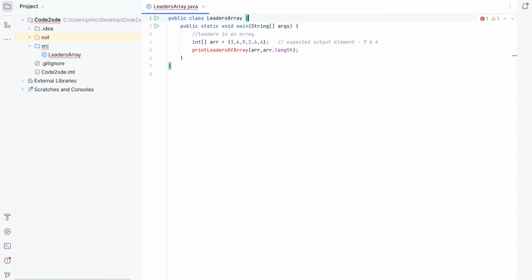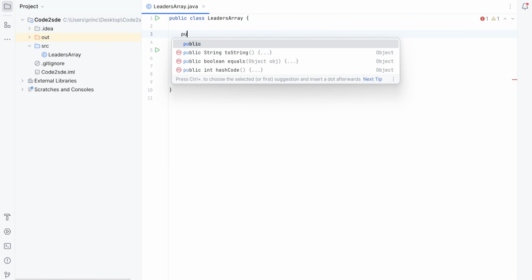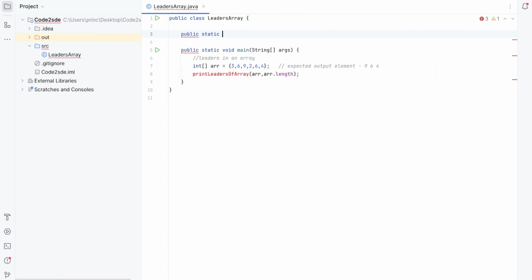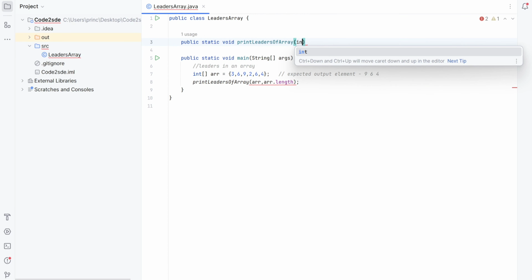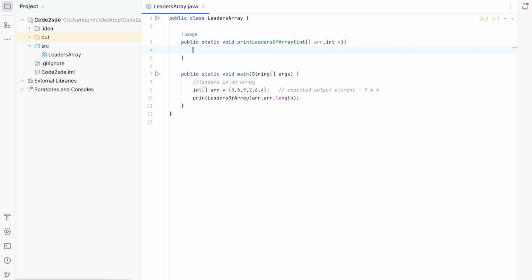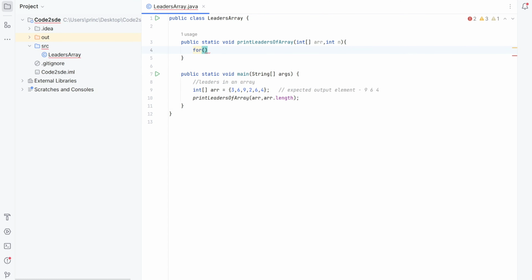I'll create this as a static method, so I can call it without an object. Here I'll be getting an integer array, which I'll store in arr, and then the length of the array. Now I have to traverse up to the length of the array, for each element one by one, right? So let's write the for loop for it.